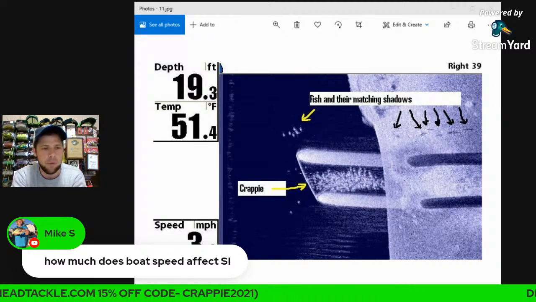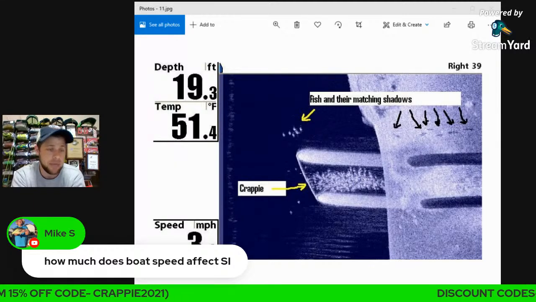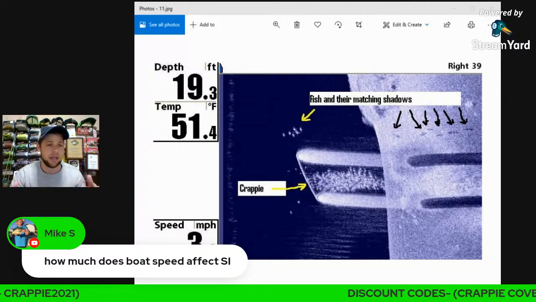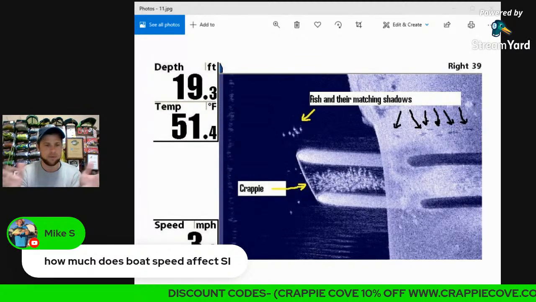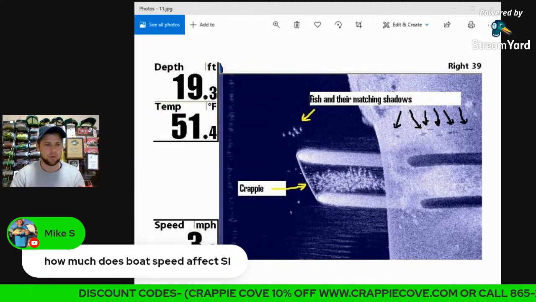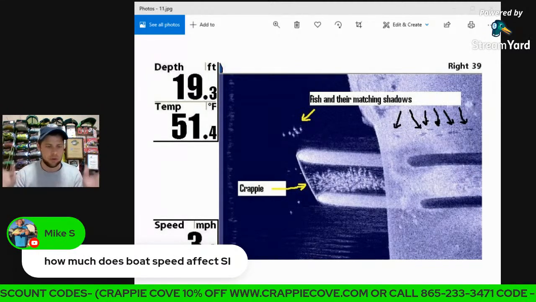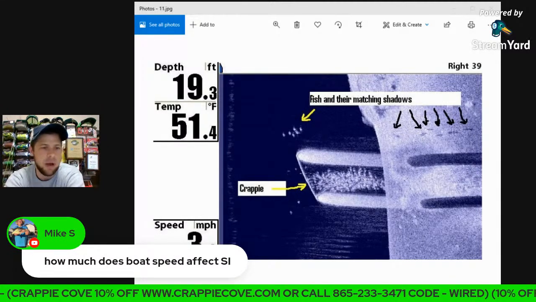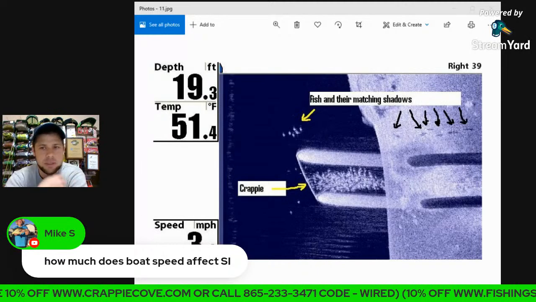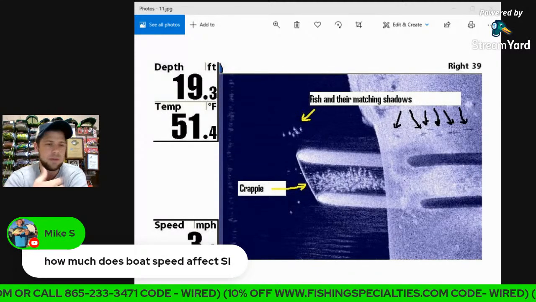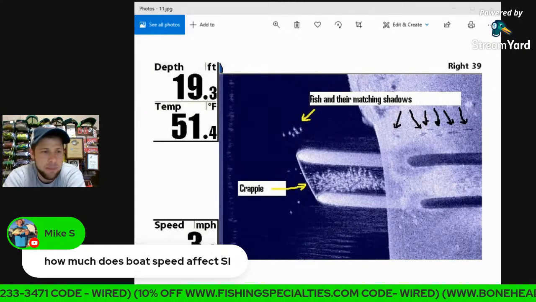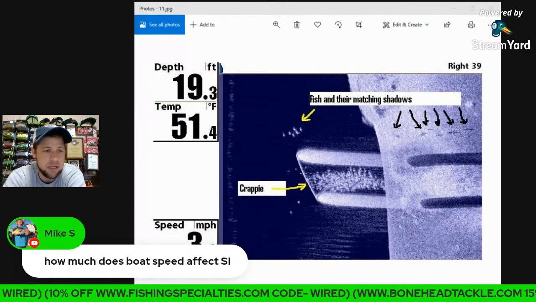problem. Cavitation is basically air bubbles. They are created, a dead space of air bubbles and stuff that comes off the bottom of your boat and the sides of your boat and the fins of your boat and so on and so forth. So cavitation becomes a problem at different speeds with different boats. My boat, my Ranger 690 VS, I'm at 5-6 mile an hour and I've got just as good a picture as I do at 3 or 4.